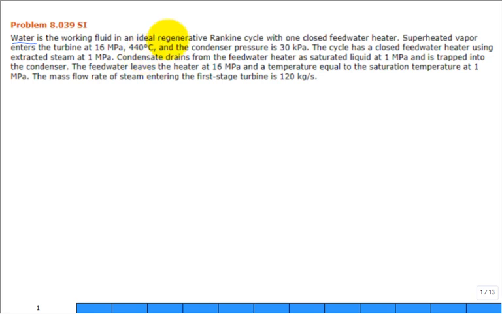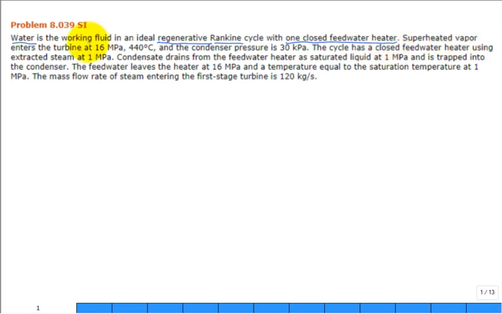All right. It's regenerative. What does that mean? You're going to have a feed water heater. You're going to either have a closed or an open or both or multiple, but at least you're going to have one feed water heater. And it's our traditional Rankine cycle. They tell you you have one closed feed water heater.